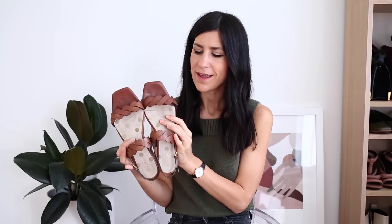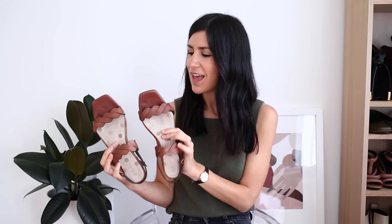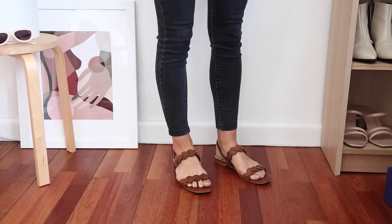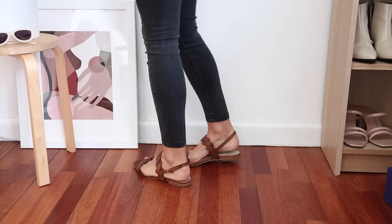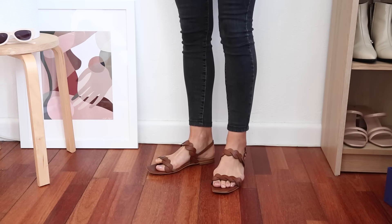The other pair of sandals I have are a braided pair from Baudoin, in a richer darker brown which looks great with a tan. I find that brown is a much more flattering option than black, which can look quite stark on fairer skin tones. I love this braided design and they are incredibly comfortable — I walked 25,000 steps the first day I wore these and didn't get a single blister. They have two straps at the toe and higher on the foot, plus an ankle strap detail, so not as leg-lengthening as the other pair but very practical for lots of walking.